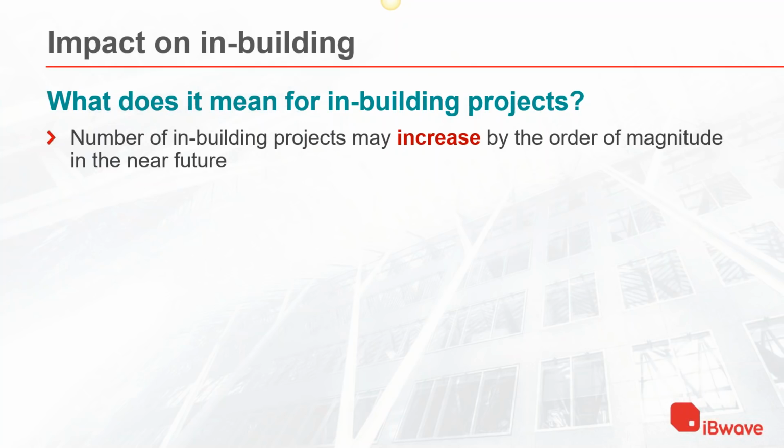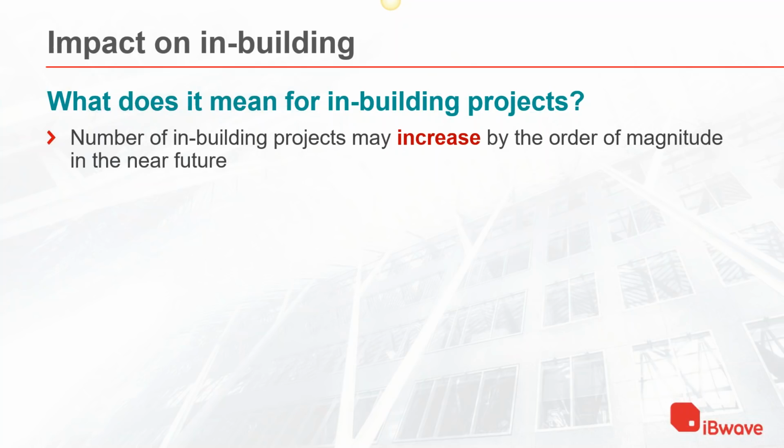Let's say in the near future, you're probably going to see 10 times more in-building projects, because most of the increase in traffic will happen indoors. Well, yes, you are going to deal with it efficiently by putting in new technology, which is 5G, or maybe even getting a larger pipe with millimeter waves. But chances are you will get more in-building projects, if not by a factor of 10, maybe by a factor of 5. And this is going to happen within the next 5 years.